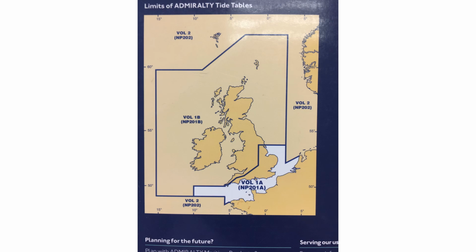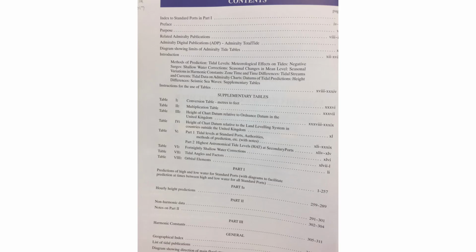All right. And you will keep the volumes which are relevant to you. In case of additional volumes which are there, you have to correct them as well. Again, you can see the contents page is here, what all it includes. So you can see the information that is provided in the tide tables and what all you have to correct for. So tide tables, I don't go into the information provided in tide tables. What I wanted to show you was, again, it's very similar to other publications and you have to correct it very similar to the other publications.